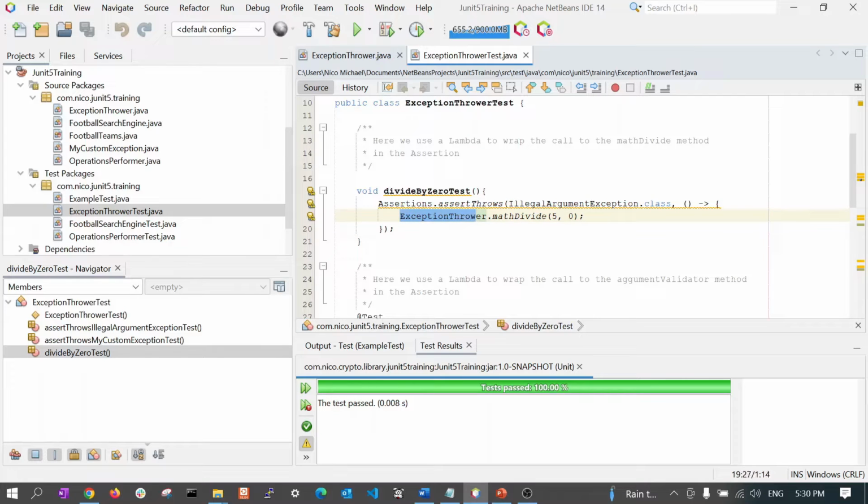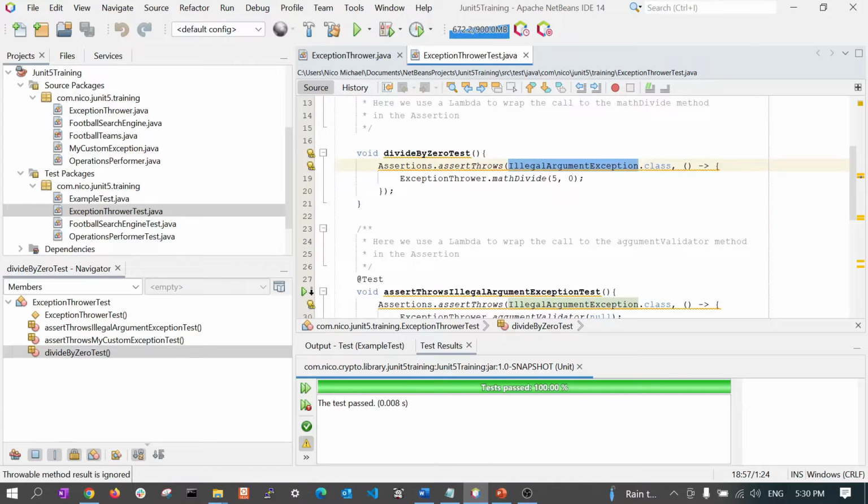So we are calling the exception thrower math divide, and we're going to divide by 0. As you saw, this will throw that illegal argument exception and it'll put a message, divide by 0. That is how we handle divide by 0.